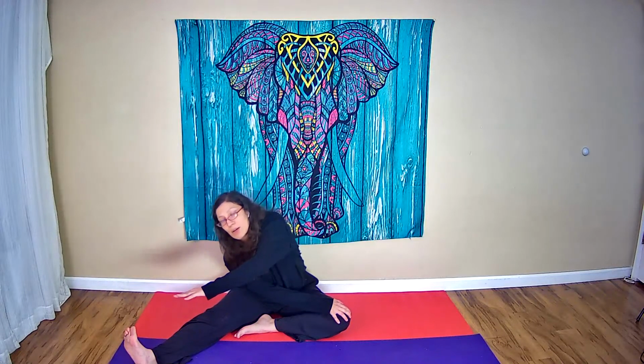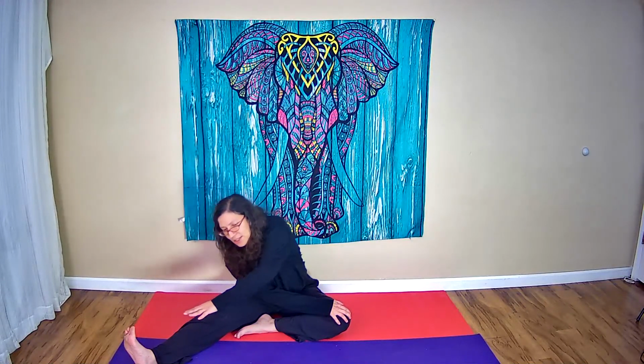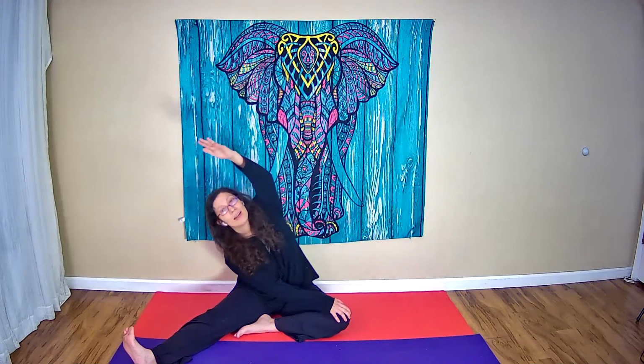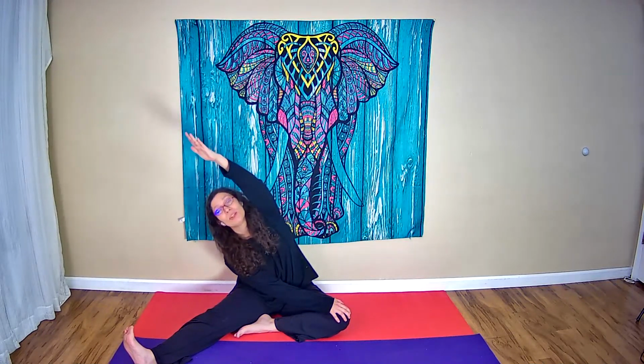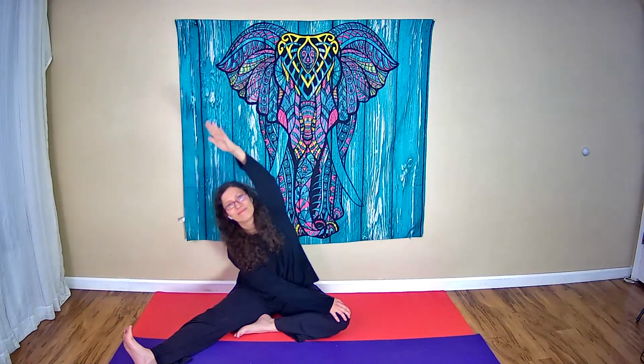Untwist a little. Keep your left hand where it is and stretch your right arm. Cross over. You're not going to touch your toes, but in that direction, straight across. And then sit tall and reach up and over. You're reaching for the upper left corner. We'll inhale to sit tall.